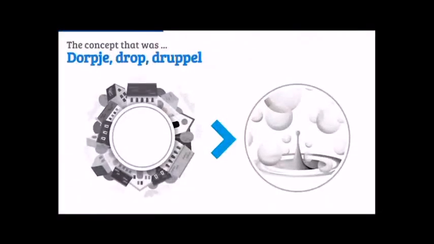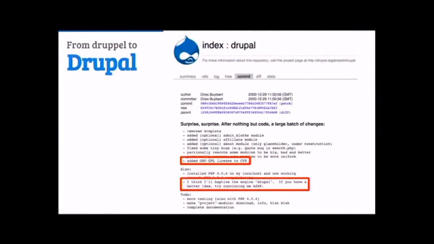And after he left the university, he kept the discussions going by moving the intranet site to the internet, and he called it drop.org. And actually, the story behind that was a typo, because he meant to register a domain named Dorpje, which means village in Dutch, but he mistyped it and he got drop, and it sounded fine, so he went with it. And later, when he was naming his software, he back-translated drop into Dutch, so he got Drupal, which sounded like Drupal in English. So, two days before the new year of 2000, in this legendary commit, he baptized his software Drupal, and he also added the GPL license to it.